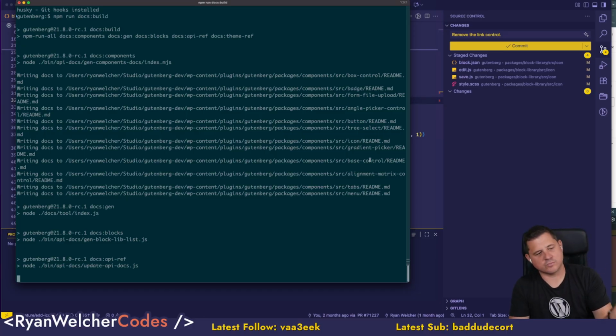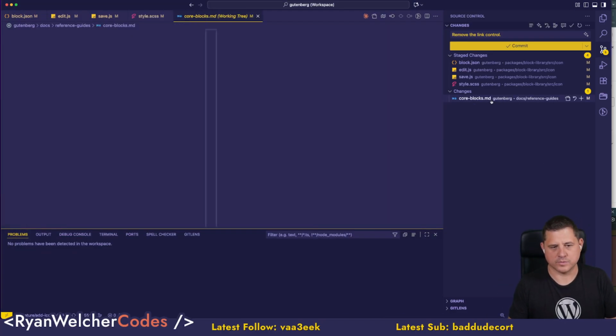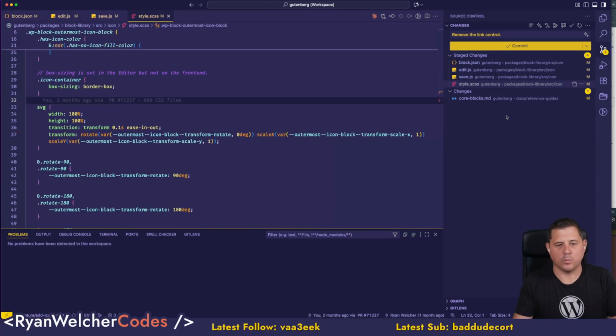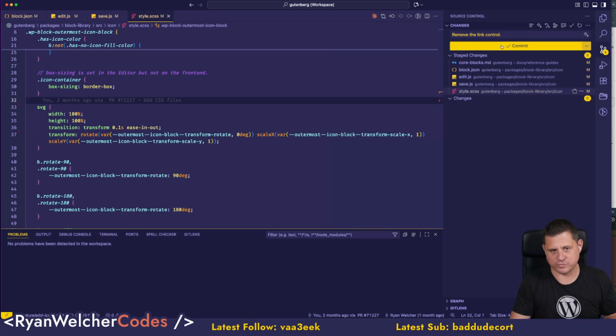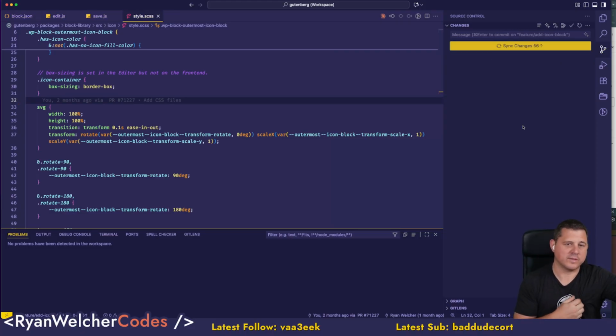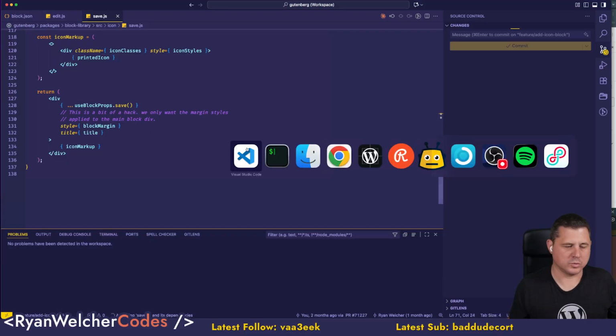So let's say you didn't run Husky and you didn't have the pre-commit hooks. What would happen is you push this up to your branch, and it would fail, saying your docs are out of date. So you see now we've got a change in here. It says there was height, icon, label, link rel, link target, link URL. Now those are missing, so this is documented for us. Part of the checks is that it checks the docs to make sure they match what they're supposed to, and if they don't, it triggers an error for you. That's why these pre-commit hooks are so handy, because without them you would have no idea why things are failing. Okay, so we're going to sync that.